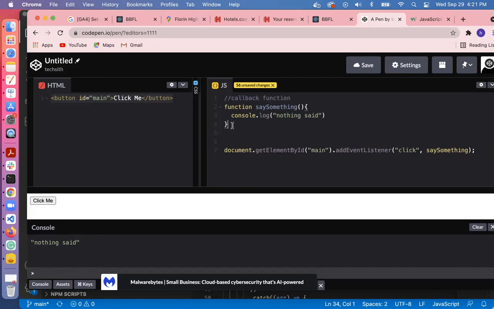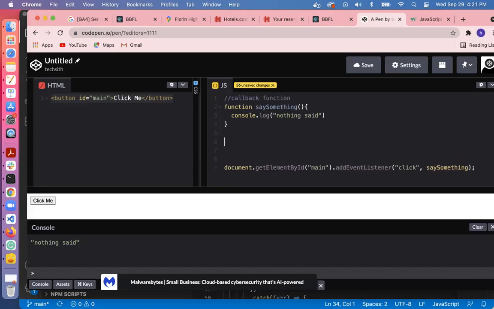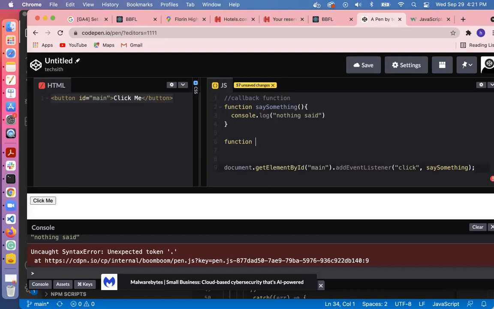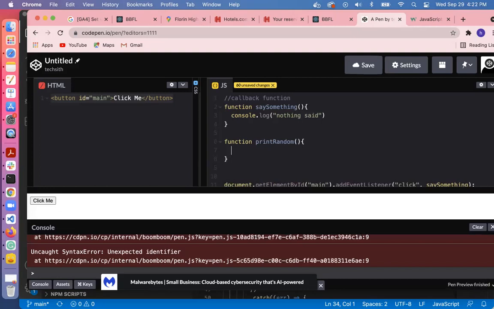I can create another function and then replace this. I can say function print random number. Remember we learned about random numbers last time? I'm assuming we did.